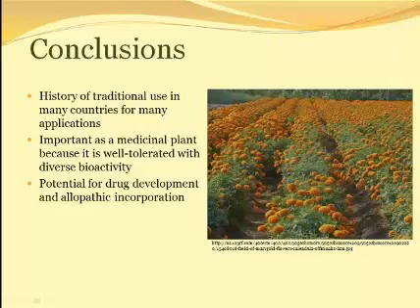Calendula officinalis has a long history of ethnomedicinal use in Europe, India, and North America. The high terpenoid, flavonoid, and carotenoid content lend it a wide range of bioactivities, including antimicrobial, antiviral, anti-inflammatory, anti-edematous, immunomodulatory, spasmolytic, spasmogenic, anti-diabetic, anti-hyperlipidemic, anti-tumor, anti-oxidant, and hepatoprotective mechanisms. These have been demonstrated by various in vivo, in vitro, and clinical studies, supporting its use for internal and external inflammation, liver problems, and wound healing, and warranting further study for novel uses. Future research should focus on long-term use effects, dosage and formulation standardization, sustainable collection, isolation and synthesis of compounds for drug development, and elucidation of mechanisms of action. In conclusion, Calendula officinalis is a small herb with a big future. Thank you so much for watching.